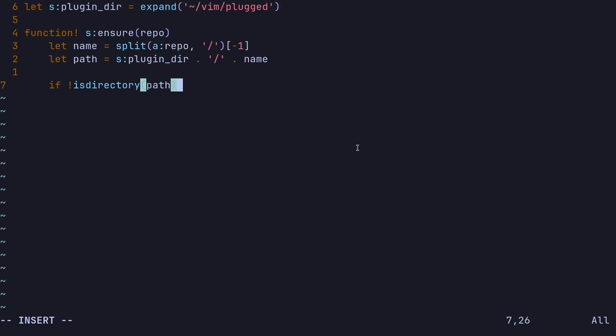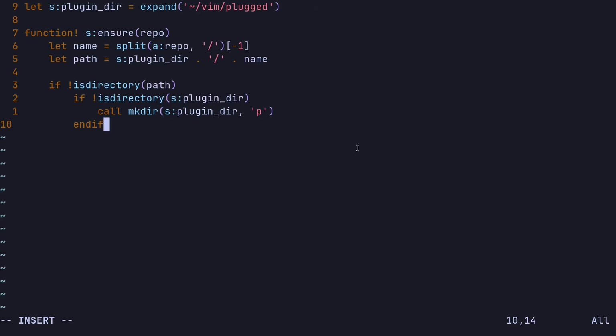So first we're going to check if that directory exists. And then we're also going to check if the plugin directory exists. And if that doesn't exist, we're going to have to make it here. So we'll do mkdir, and we're going to have to pass in that -p flag for mkdir because that'll specify that it will make it recursively. And end that if statement here.